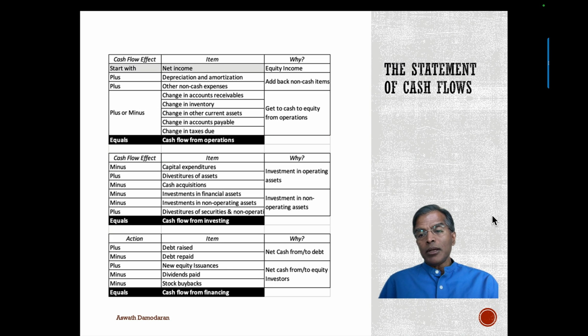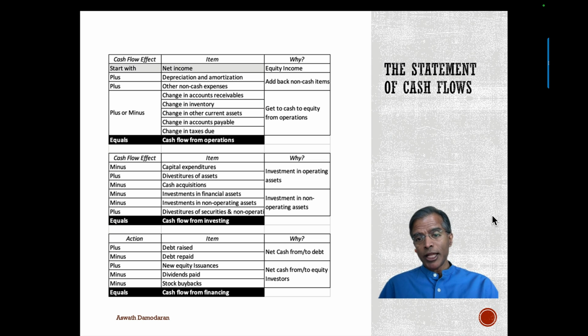The final statement that accountants churn out, and this to me is actually one of the more valuable statements because it reflects the truth in a business, is the statement of cash flows. And across the world, for the most part, the statement of cash flows has three parts to it. The first are what are called operating cash flows. But remember earlier I talked about operating income. The accountant's measure of operating cash flow is really operating cash flow to equity investors.